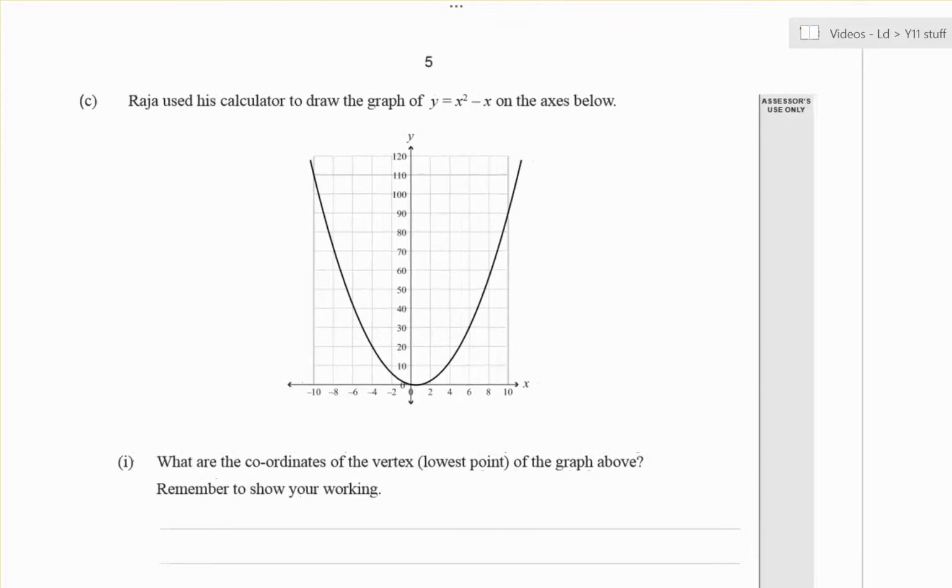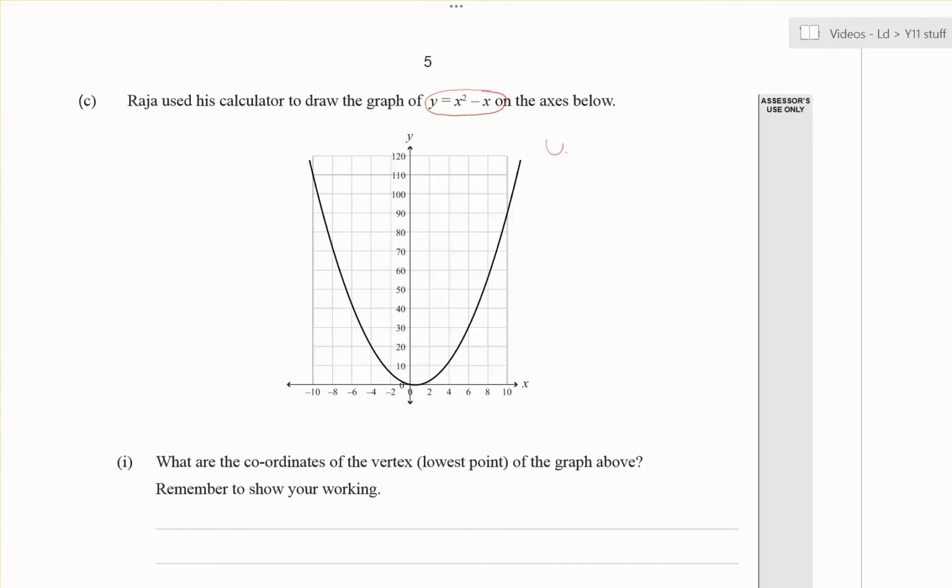Right. Drawing the graph of y equals x squared minus x on the axis below. Now, whenever I get an equation like that, I like to consider factorising it. Common factor of x, just check with it. We get x squared minus x. Now I know it has two x-intercepts, one at 0 and one at positive 1. So actually what's happening here is it is going below the axis slightly there. It's just very hard to tell from our graph.